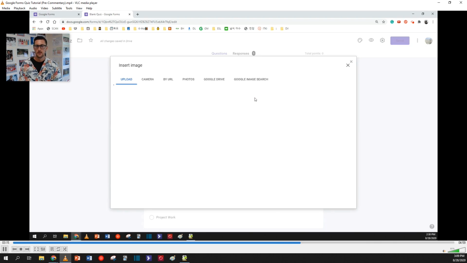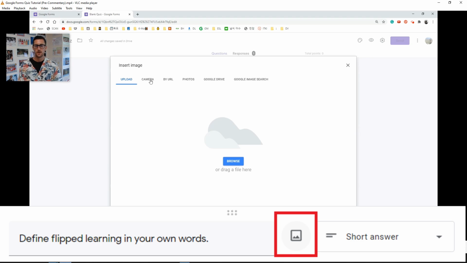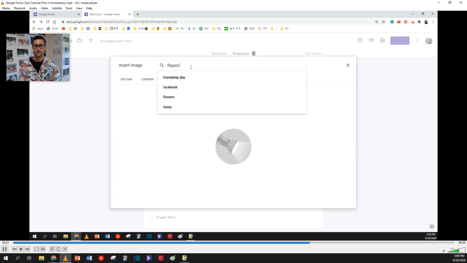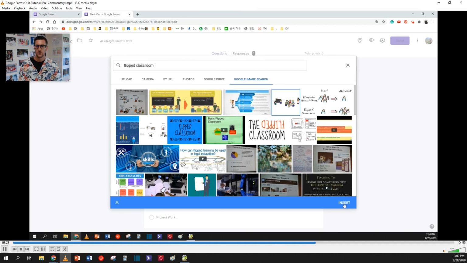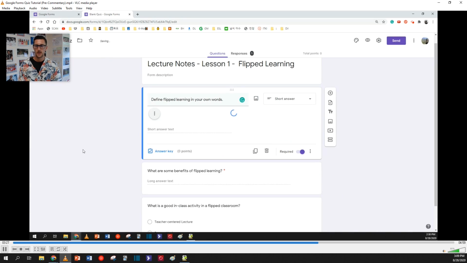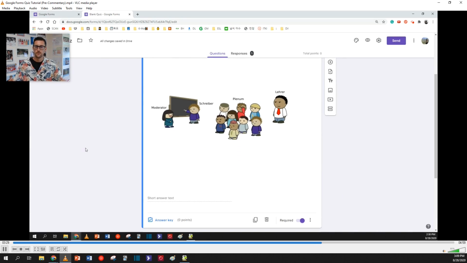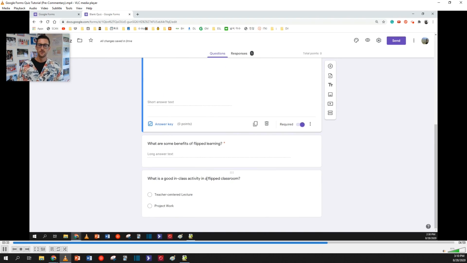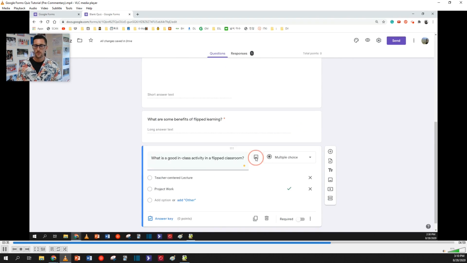Also, you can add images very simply by searching Google. Let's search for a flipped classroom. Let's add a picture. Oh, that one looks lovely. And boom, we have a picture and it's in German. Wow. Let's add one more picture.